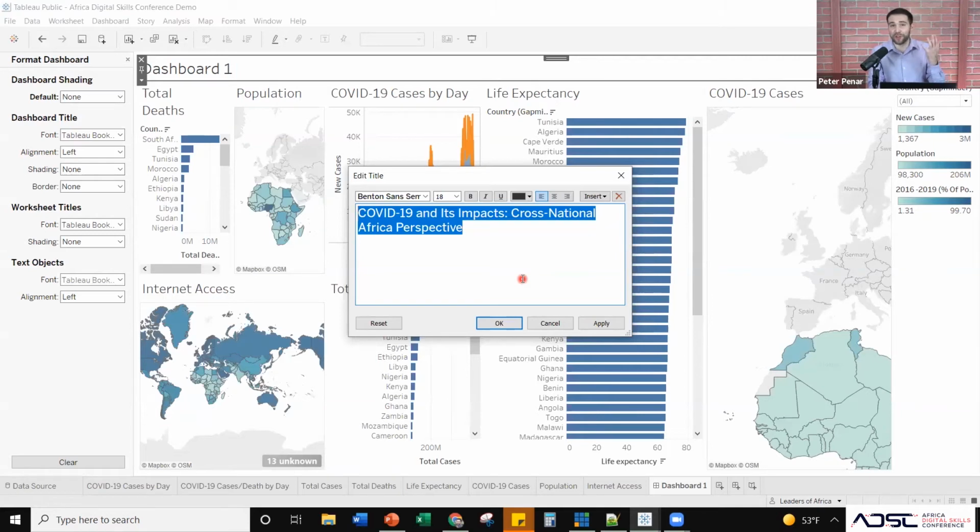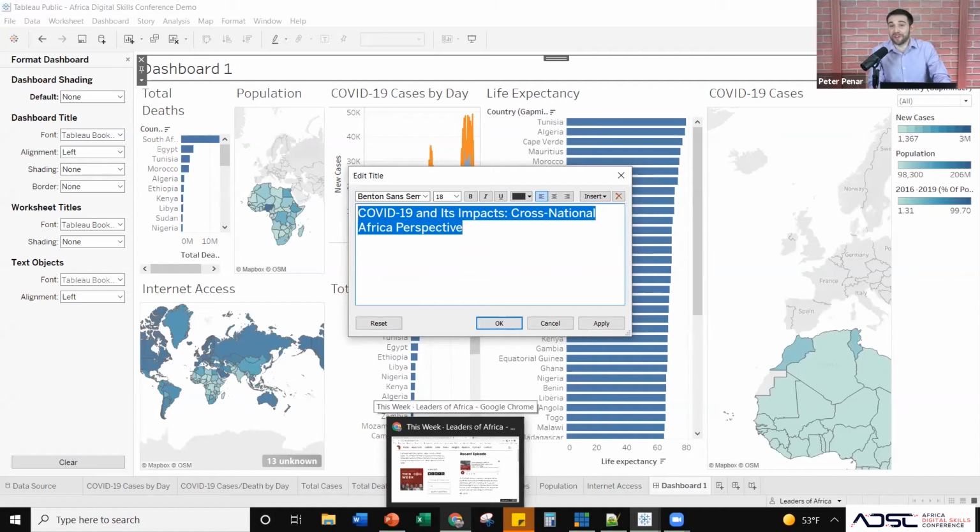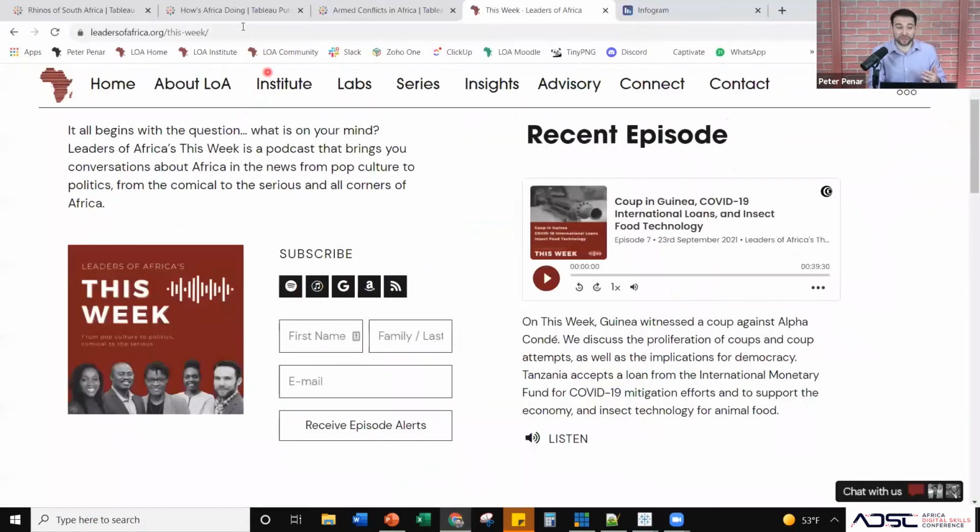And that's something for us all to think about: how do we differentiate things? So we want to differentiate this public health dashboard. Let's use this tech font here. I'm going to use Benton. One of the nice things about using Benton is that it's not a common font. So you want to think about where you're getting your fonts, whether you're using a font that everyone sees every day. We at Leaders of Africa like to use different fonts that people tend not to see often. So it brands us and makes things pretty separate.